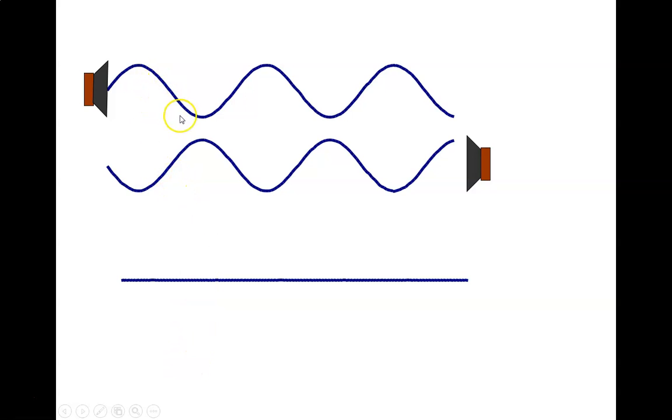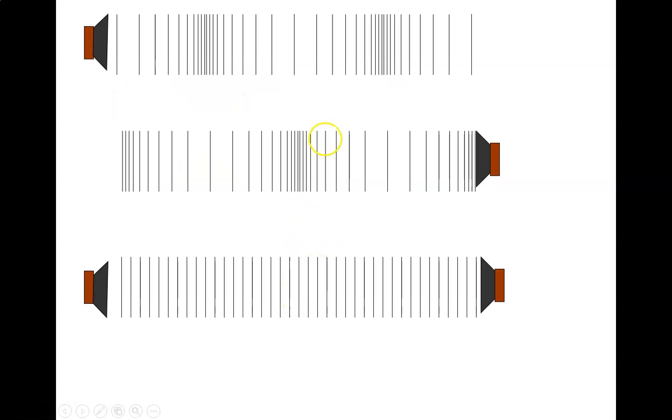Here I've got a crest and a trough, and those line up like that. So I'm out of phase, and I get destructive interference. This is what that would look like with sound waves or any transverse wave. So here I've got a compression, and that lines up with a rarefaction. And what you see when I add those together is they all just cancel out, and I get even air pressure all the way through.